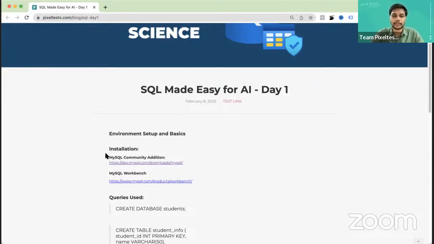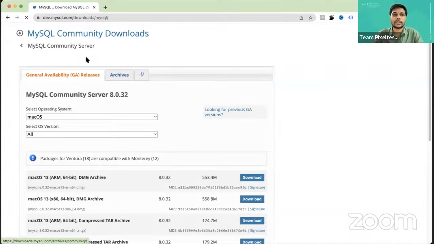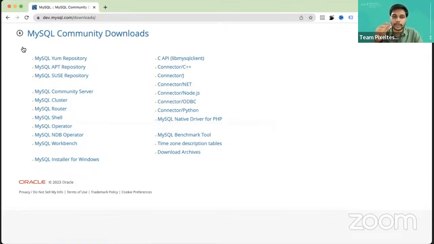So first, let's cover a few fundamentals of SQL, right? Now, before we install, based upon your machine, I'd request you to go ahead and click on installing this MySQL Community Edition. We are going to use MySQL Workbench as our IDE, specifically for SQL. Before we go ahead and install, I'd request you to install this community server. When you install this, it will auto set up the community server on your system, right?